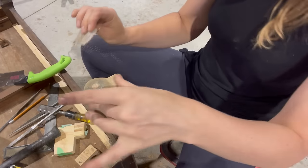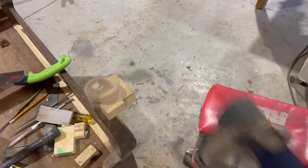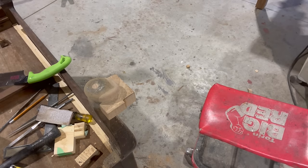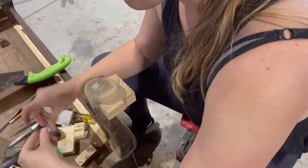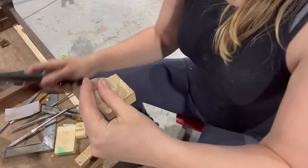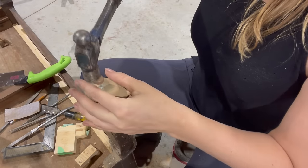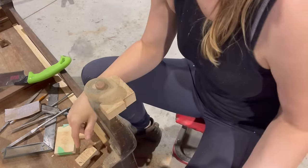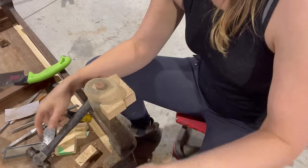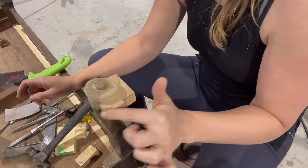Okay, so that's that half of the carving. Before I flip every one of these over to do the rest of the carving, I'm gonna be adding on my foot, because to do the other carving I'm gonna mostly do the work from the top. Right there. When I turn this over, I don't want my feet dragging all over the shop. It's kind of one of the first things I do when I have something in here. So now that this piece is finished, I can start marking out for this piece.